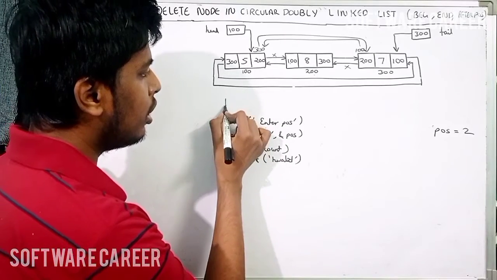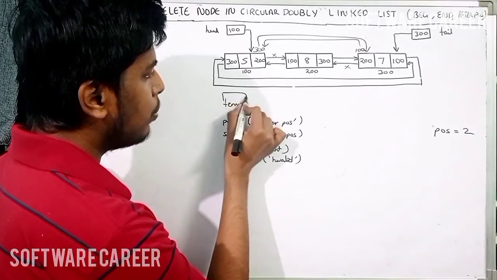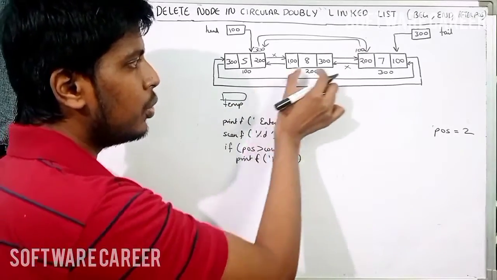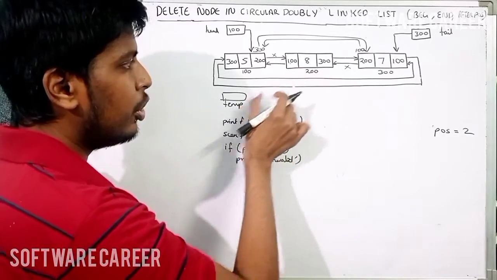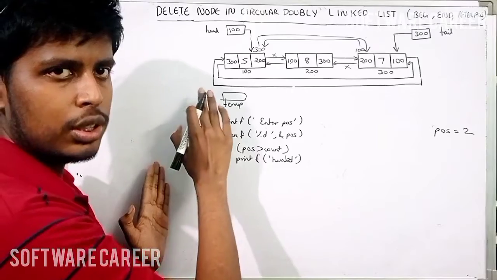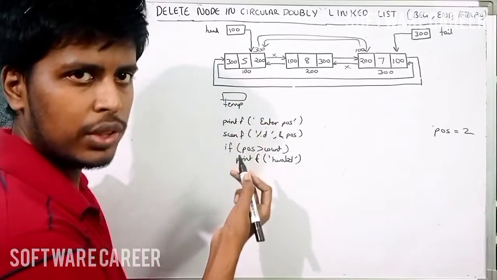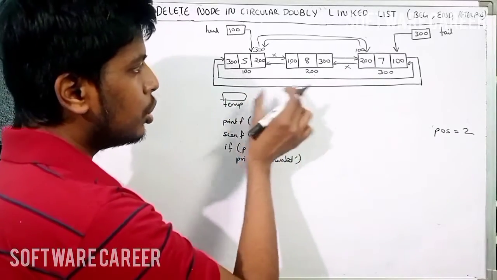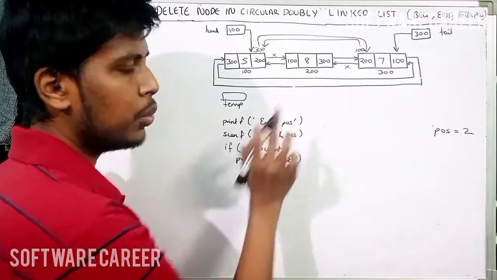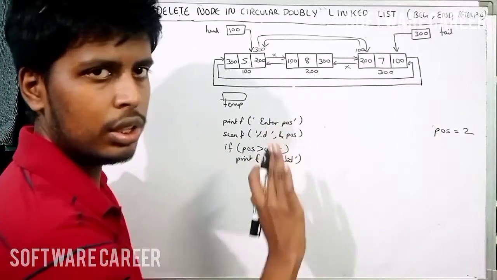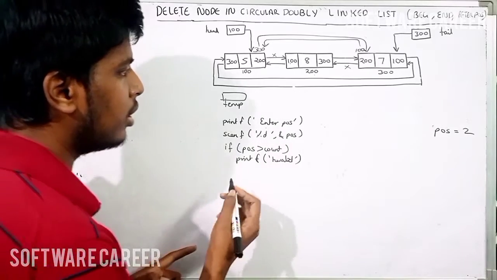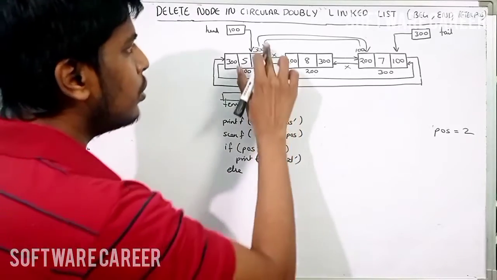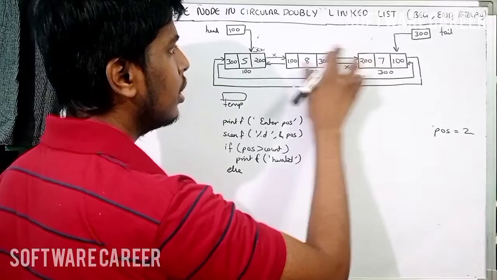So I'll create a pointer called temp. Now this temp should point towards this node, but you can't directly point to this node. For accessing a node in a linked list, you should start from the first position. The temp should point towards the first node. Then after one step you should move the temp pointer one step forward, and you should stop when the temp reaches 200. You should not move the temp pointer further. So that is the step. See here, for that I am writing the condition. Now else. I am not making these changes here; I am starting from the beginning.